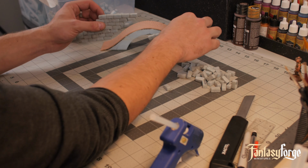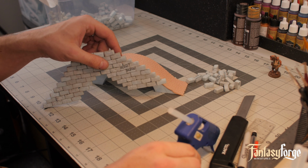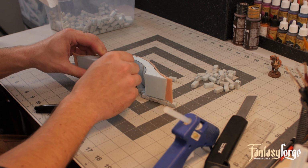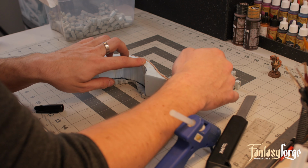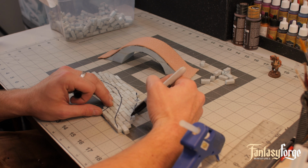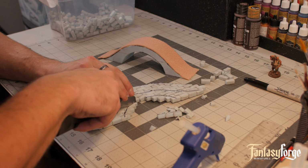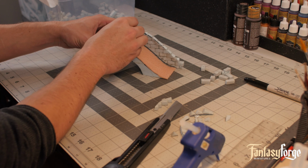So I create another piece just like that, and you can see I'm always going back to the bridge to line them up. Now once you've made that one, we are going to just lay it down, and we're going to use the bridge to draw out where we need to cut. So just grabbing that Sharpie. It doesn't really matter because this thing's going to get painted, so if everything gets markered up, it's totally fine. So I'm tracing out the bridge, and then I'm also now, you can see, tracing out how high I want the walls to be. And then I'm just cutting them away with a brand new blade, so it's nice and smooth, and you can actually use the flex of the knife to cut those curves.